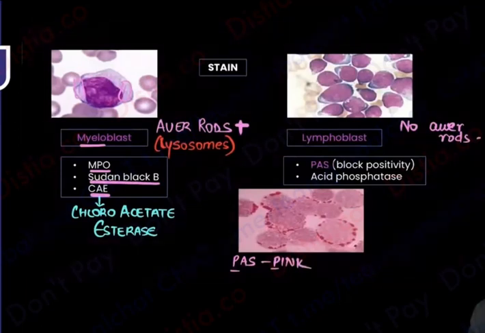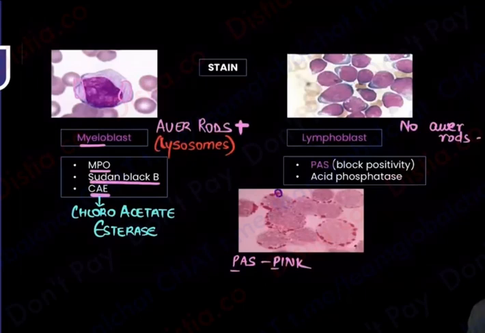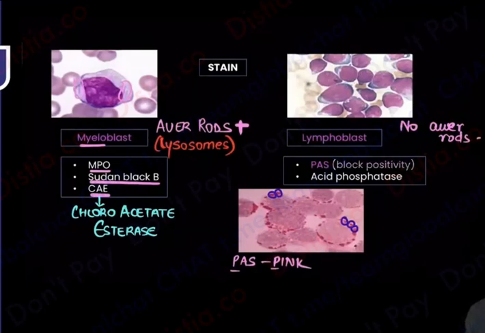But here the pink color has not gone to the entire cell. Here the pink color is in the form of these blocks. If you look at the pink color, it is forming these blocks. That is why we call it the very famous block positivity. Still, in some books you will see it as dot blot positivity. It means exactly the same. Got it? This was for all lymphoblasts, B lymphoblasts, T lymphoblasts, any lymphoblast.